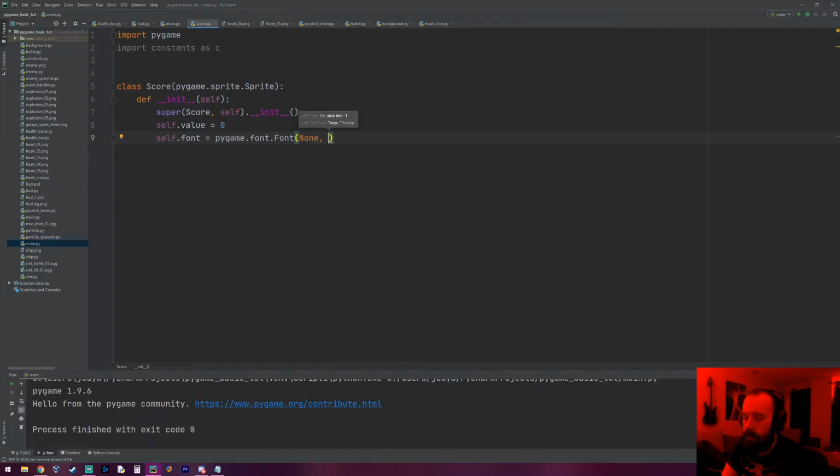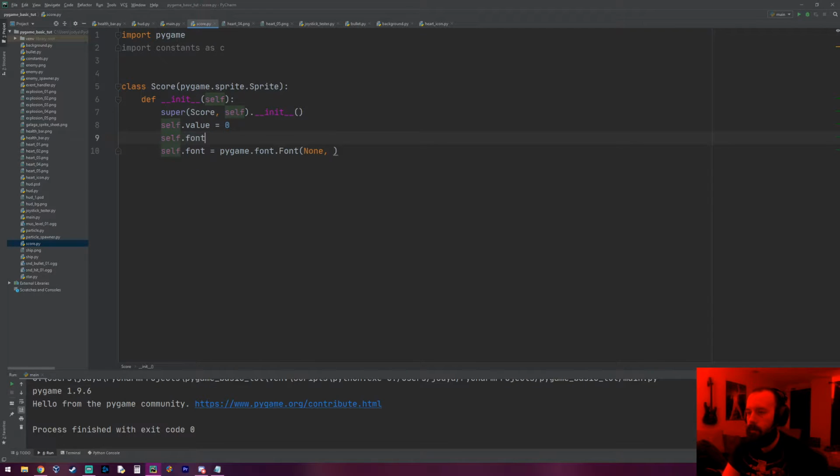The next is what size you want it, and depending on the font you're using, you can do 20 and it be huge, or you can do 20 and it'll be small. It just depends on the font you're using. I'm just going to do 20 for now. Or actually, let's make a variable called font size and set it to 20, and then pass that in there. Because you might have something later on in your game where every time the score goes up, the font gets big for a second and shrinks back down, like it animates. So you could write a function in here that adjusts the font size or something.